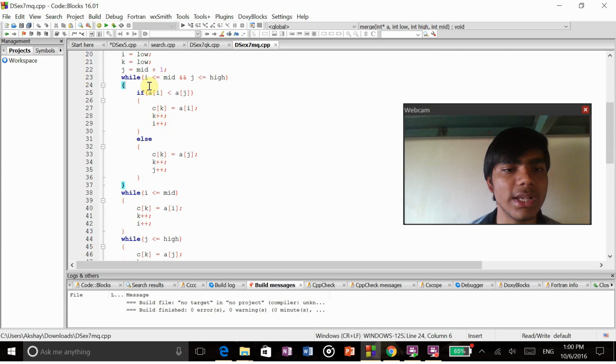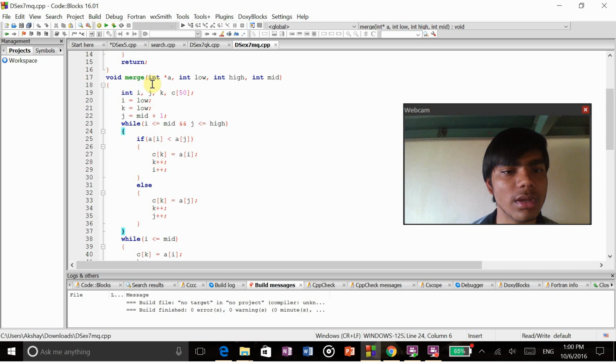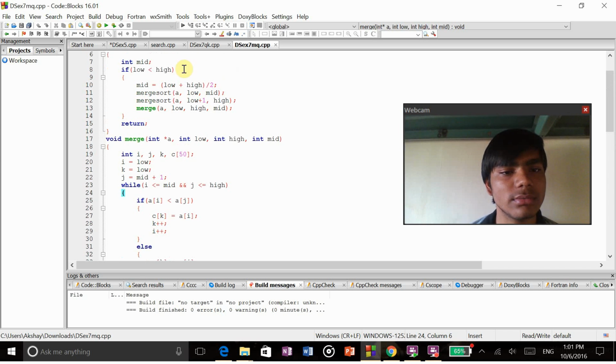While i is less than mid and j is less than high, I'm taking i equals low, k equals low, and j equals mid plus 1. Mid is nothing but (low plus high) by 2.